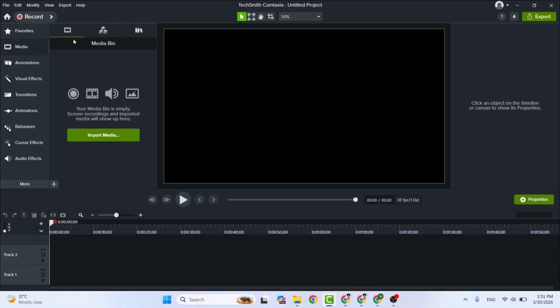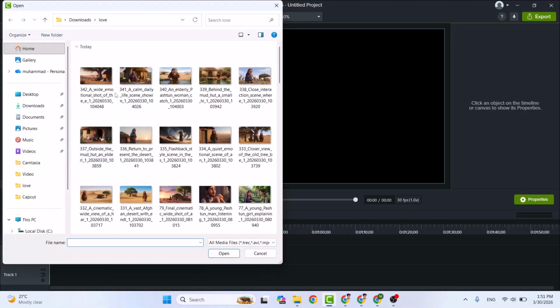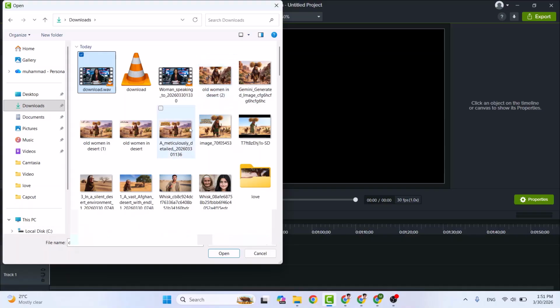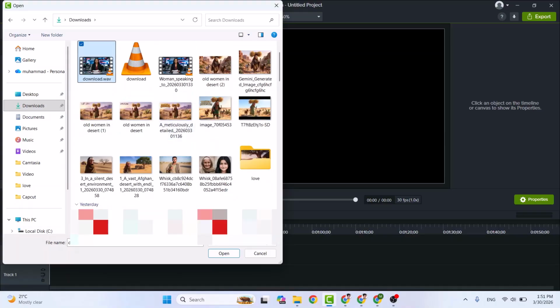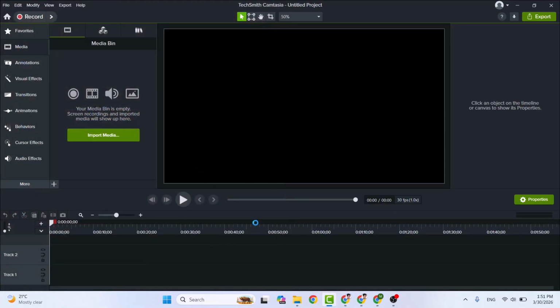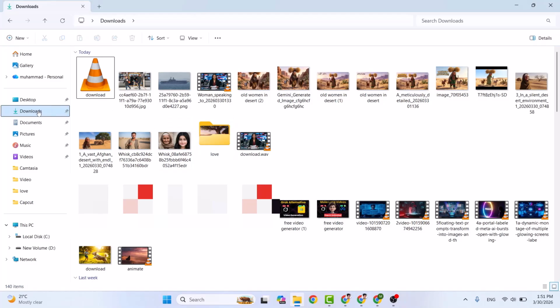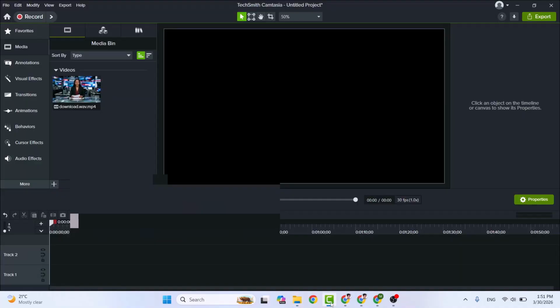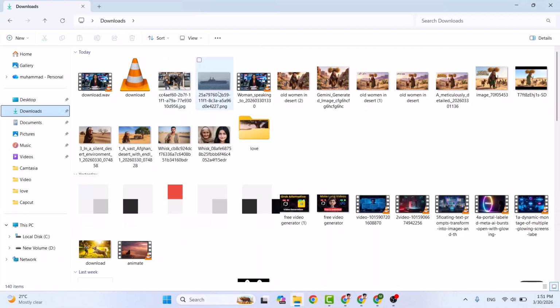Okay, so for Camtasia, open Camtasia. After that, come here to the media section and import your videos. For example, just come here to the download section. This was our video and I will upload the images also as we saved. The saved images, we can't see them because the extension of them was changed. Just come here. So let's check the extension of them. So this is WebP and this is also WebP. So we cannot import WebP inside Camtasia. So I will convert them to PNG or JPG.